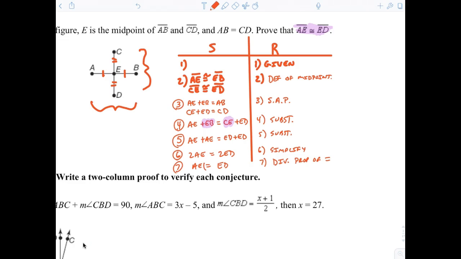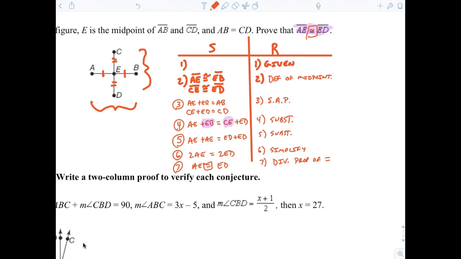Because I have equal here and I have congruent here, I would know that the last step could be what? They're congruent by definition of what? Congruence. All right? So step 8, I would like for you to say AE is congruent to ED. But if for some strange reason you left that off, I would just tell you to be careful. Is everybody with me on that? Again, you always look at what you're trying to prove. We have equals all the way through. So I would want you to see that the last step 8 is definition of congruence. Everybody okay with that?